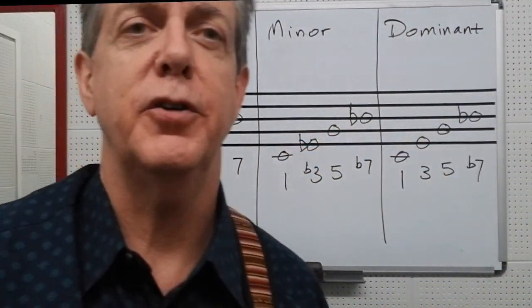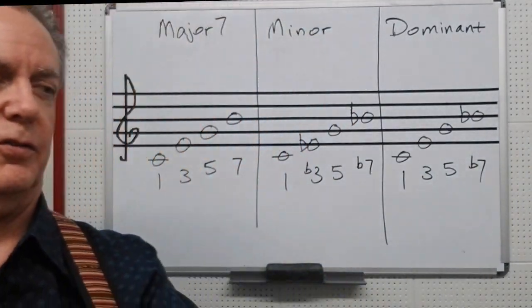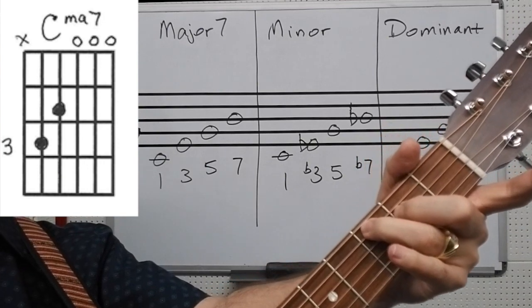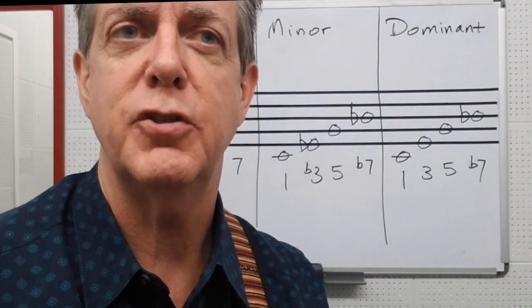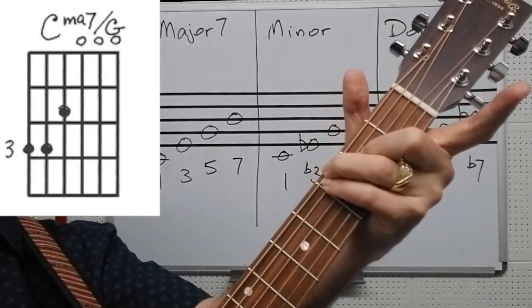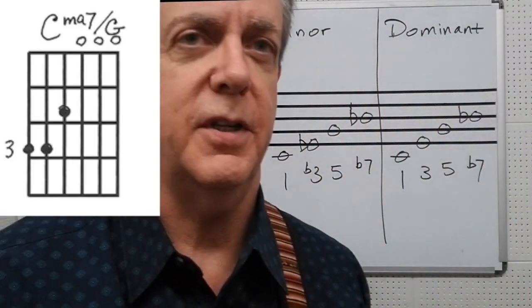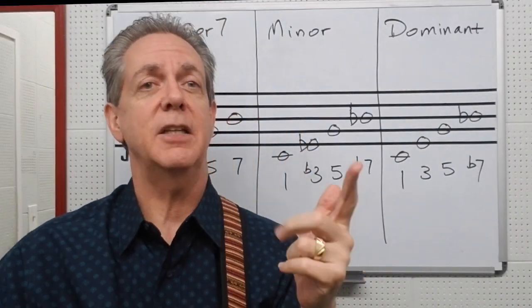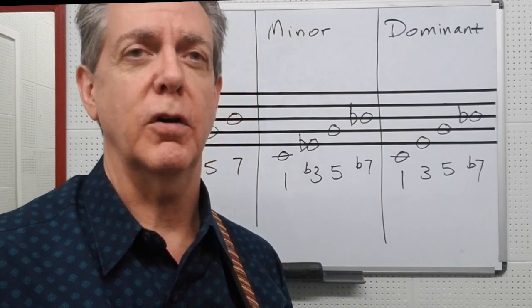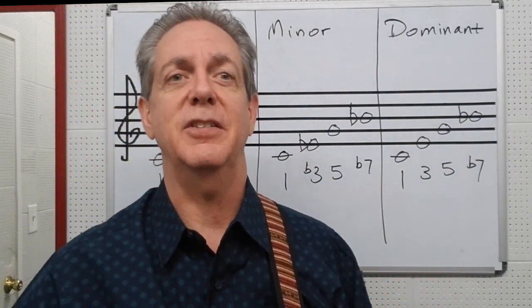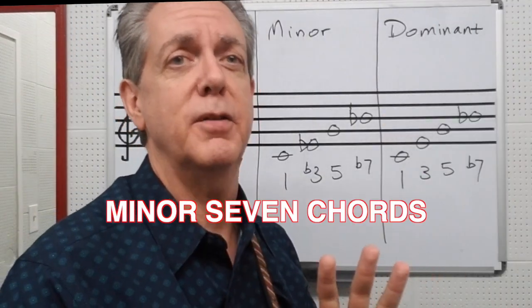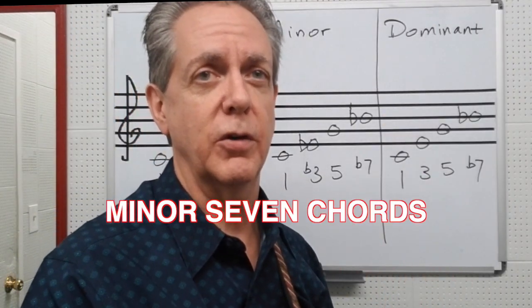Okay? And when you play it, you might play 5 strings. Some people even add on this bottom G down here and you got 6 strings. Okay? But the notes are C, E, G, and B. That's called a major 7 chord because the 7th is in the major scale. Everything is compared to major scale when we're talking about chords.